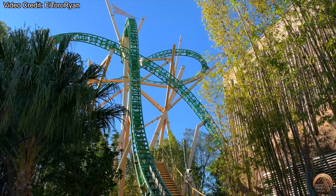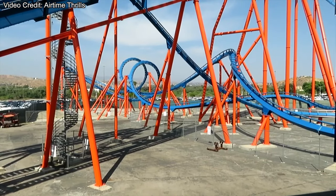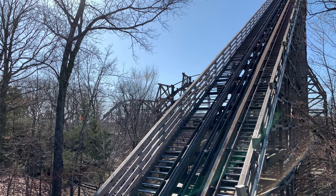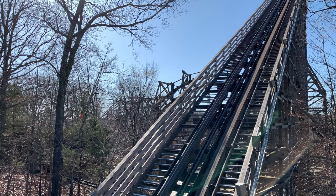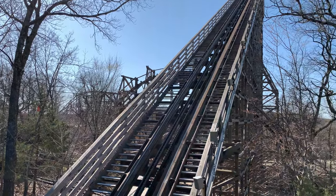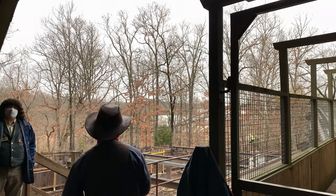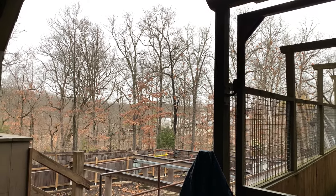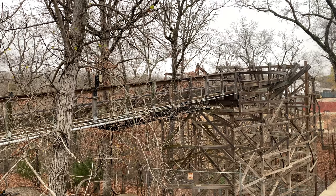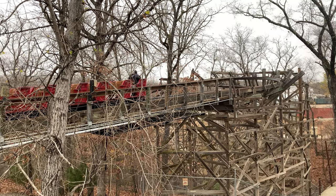Another way that parks can increase the scale of a coaster is by their use of terrain. There are some parking lot coasters - big whoop, a flat plot of land - but you look at coasters like Outlaw Run that take a whole lot of advantage of their terrain, and it is something else. Outlaw Run has a height of 107 feet but a drop of 162 feet, so the park didn't even have to build insanely big to get a larger drop just because they use the terrain. I would also include location and scenery with this - rides that go through the trees are typically regarded as better.